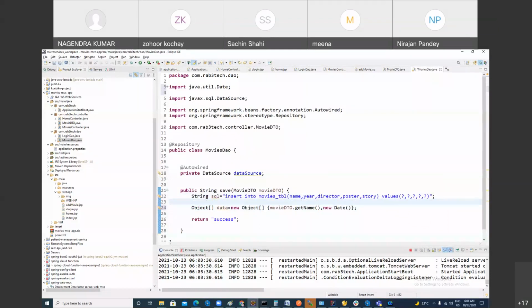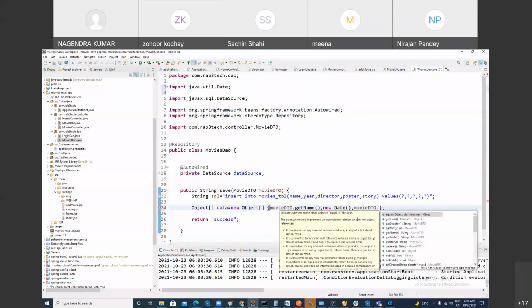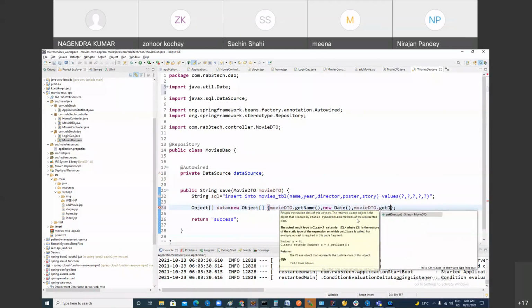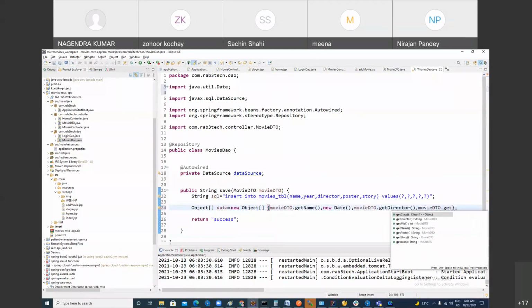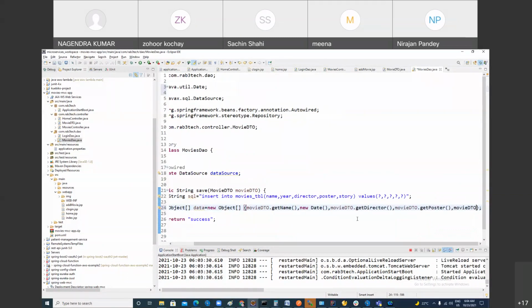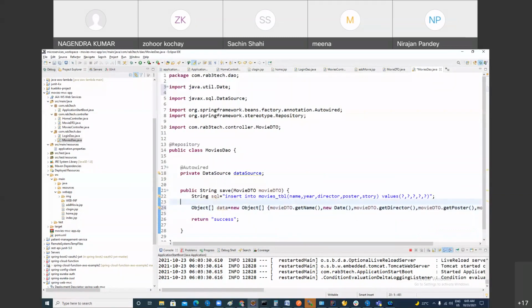Clear? So how to make a date object from the year? Anybody? I need to Google it, right? Because I am getting only the year, we have to make the date, okay? First of all, let me complete my coding. After that, I'll come to that. Mina, you got the point? Yes. I'm just giving the new date, right? The year you are selecting, I'm ignoring it. Then you can say getDirector, then getPoster, and last getStory. I hope you understand. Do you understand this technique, right? Yeah.